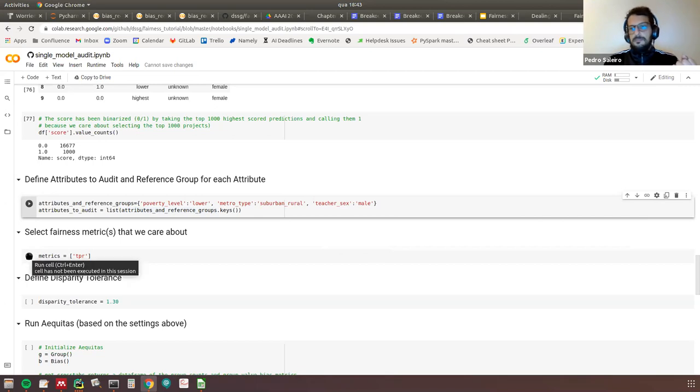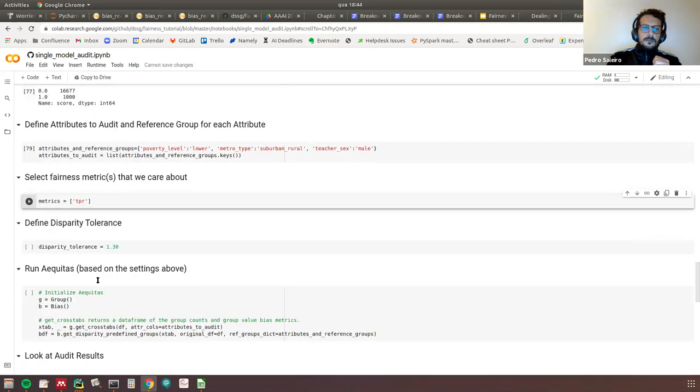Another very important step is basically what we discussed before the break, which metrics make sense to use. Here, because we have limited resources for intervention, and because the intervention is assistive, we're providing interventions to try to help these projects that are at risk of not meeting their funding goals. We decided to go with recall parity. So our target metric is recall. If you have higher resources available, you would probably go with the other right side of the fairness tree, in terms of looking at the false negatives.